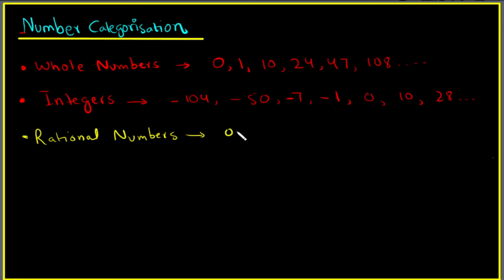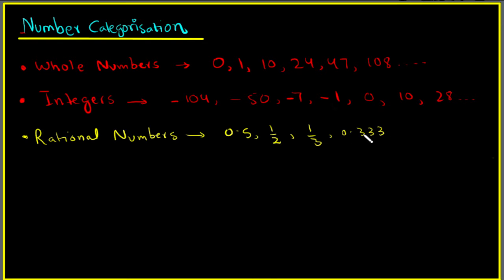We also use numbers like 0.5, like 1 by 2, which is also 0.5, like 1 by 3, which is 0.333 and forever threes. And what about numbers like these? Will they be included in integers or whole numbers? The answer is that they're neither included in whole numbers nor in integers. They have a separate category called rational numbers, right?